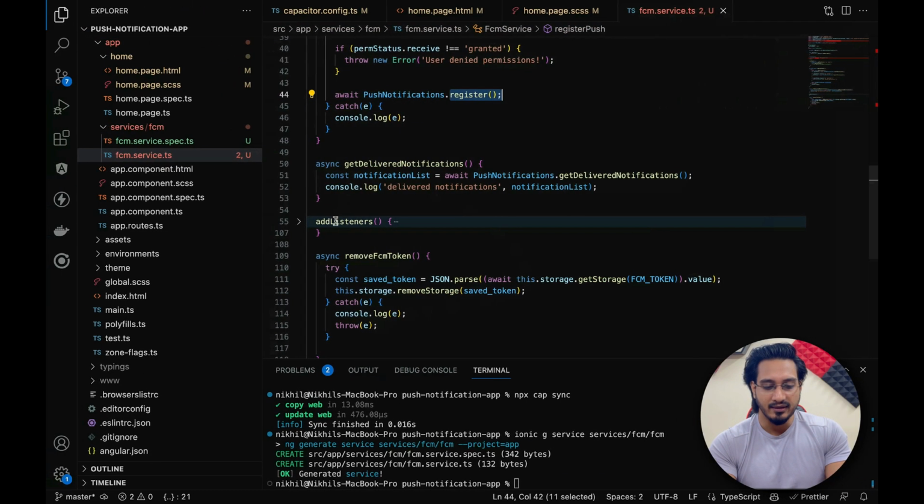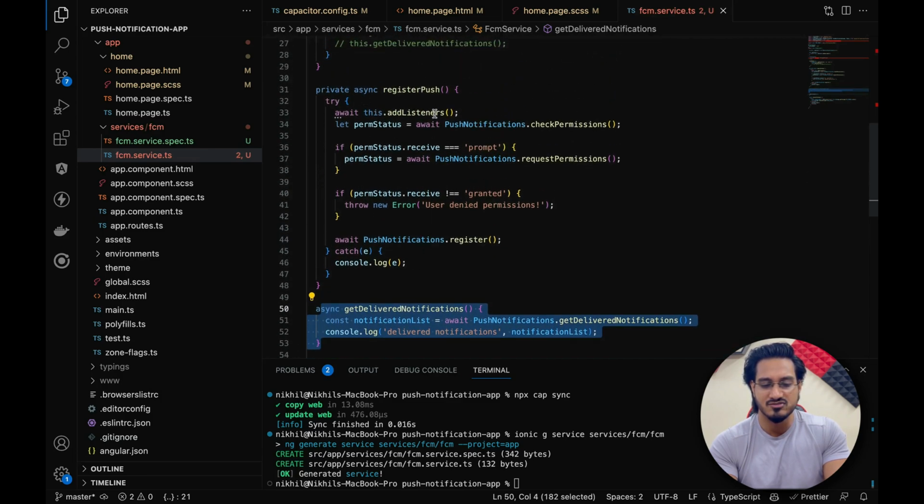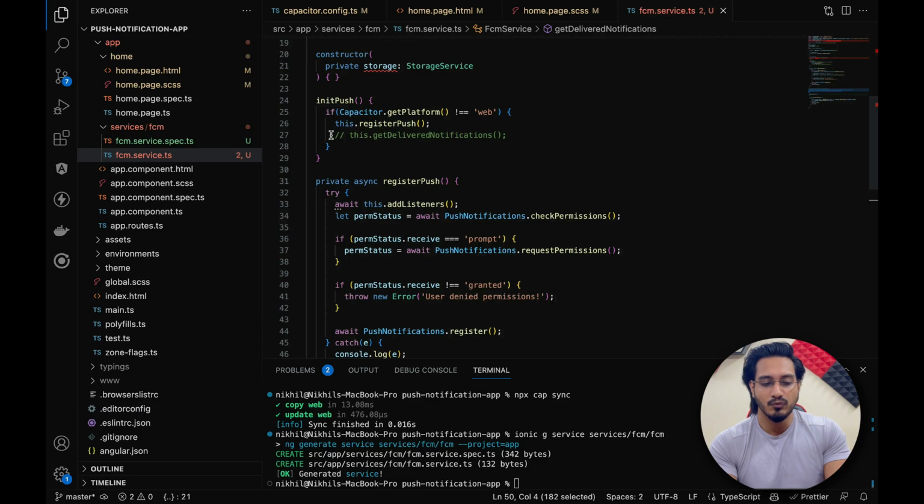Now let's get back and look into the other functions which we have here. One is the get delivered notification, in which you will get the delivered notification. Whichever notifications are delivered, you will get those lists, and you can check that also with the help of this particular function. I'm not going to use that function anywhere. You can just check this out. I have not passed it. If you want, you can pass it here, and get the list of all the delivered notifications.